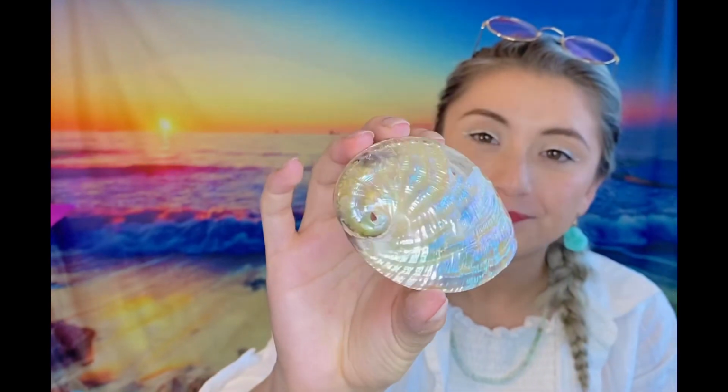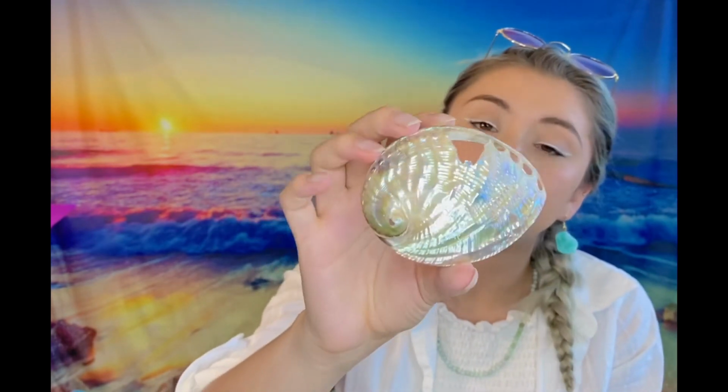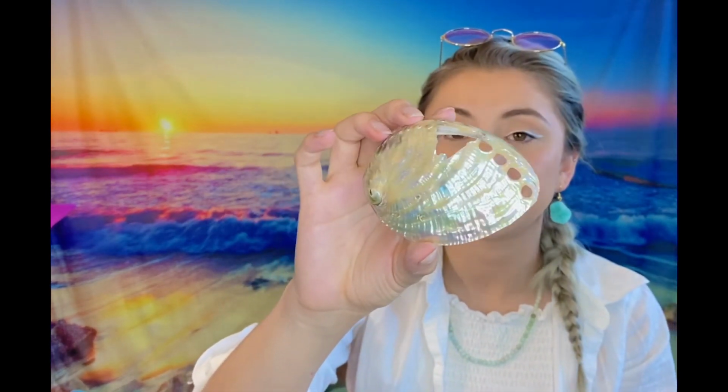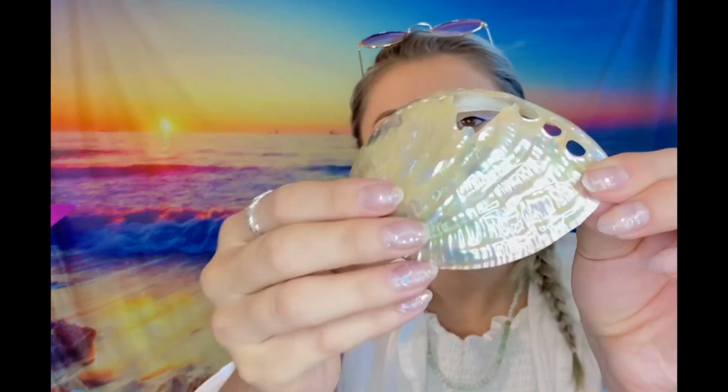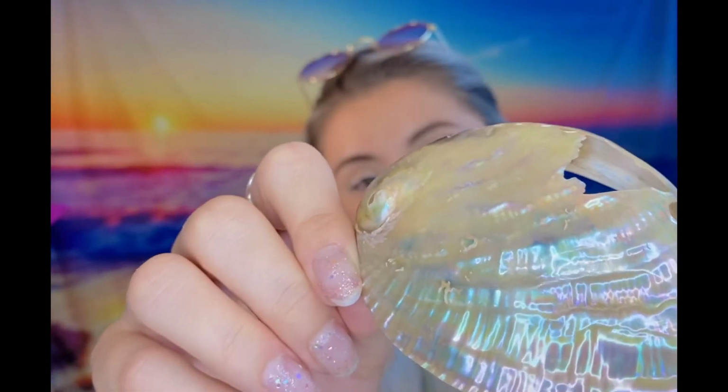Now, my favorite seashell that I have is this one. Look how shiny it is. Can you see? Look how shiny. Wow, it has many colors. These are the kind of seashells you can find at a beach. They like to hide in the sand and they get washed up by the ocean water onto the beach. Very nice. Let's do a close-up of this one. See? Wow, really lovely, huh? Well, thank you so much for talking about the beach with me today.